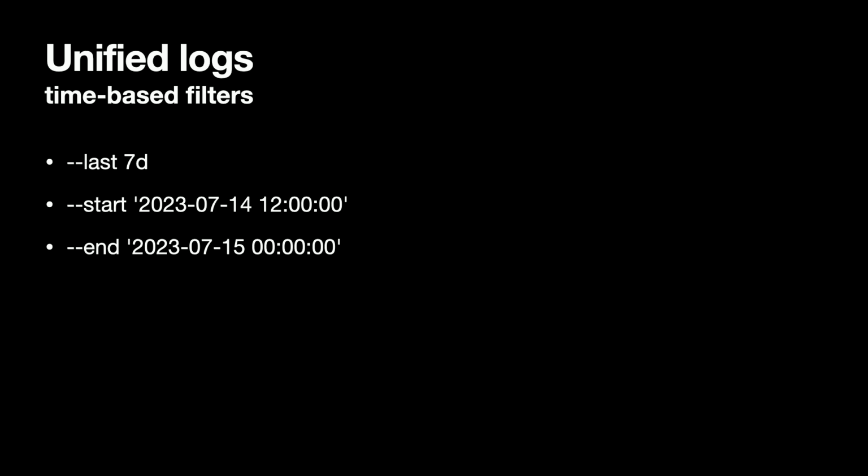You can say like the last 15 minutes, that sort of thing. And so that's useful if you're iterating through something and you're trying to look at the logs that happened only when you did a thing like a minute ago. You can say, just show me the last 5 minutes. You can give it a start and an end. So if you did have one of those screenshots from your user that showed the time, you could say, okay, let's start 5 minutes before that and end 5 minutes after that and see what was going on when they got that error.